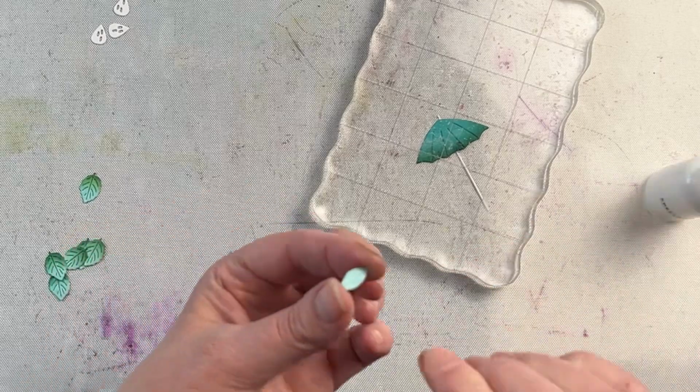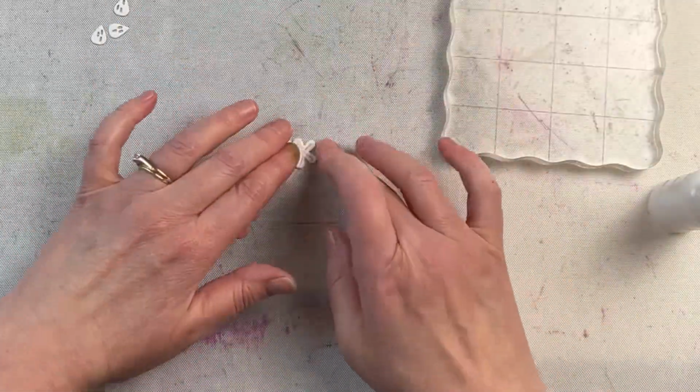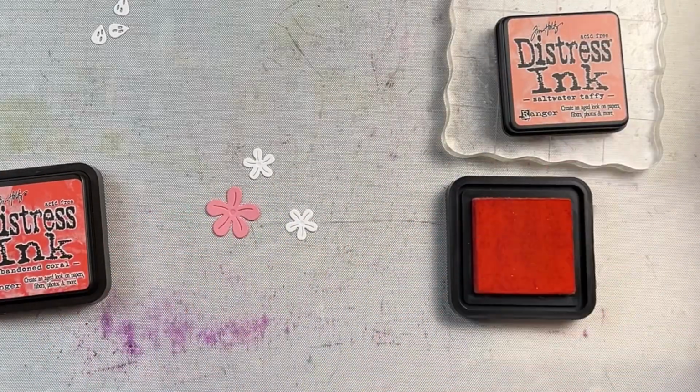I'm using Bearly Art Glue in a fine line bottle, and I like to put my pieces underneath an acrylic block while they're drying. It keeps them nice and flat, makes sure that glue has good contact, as well as the fact that it frees up my hands for what I want to do next.